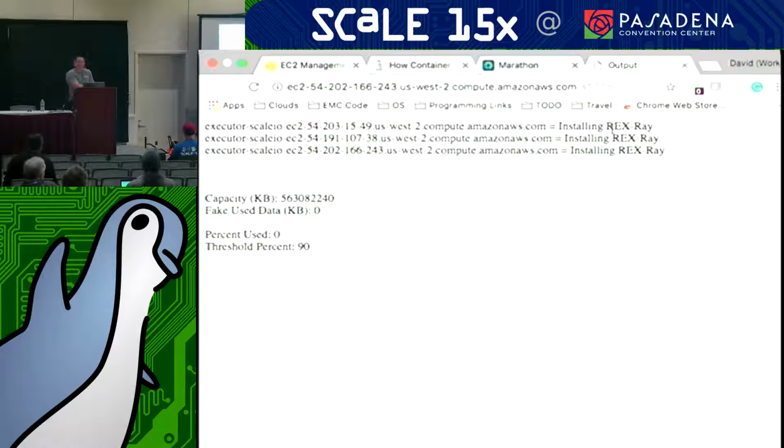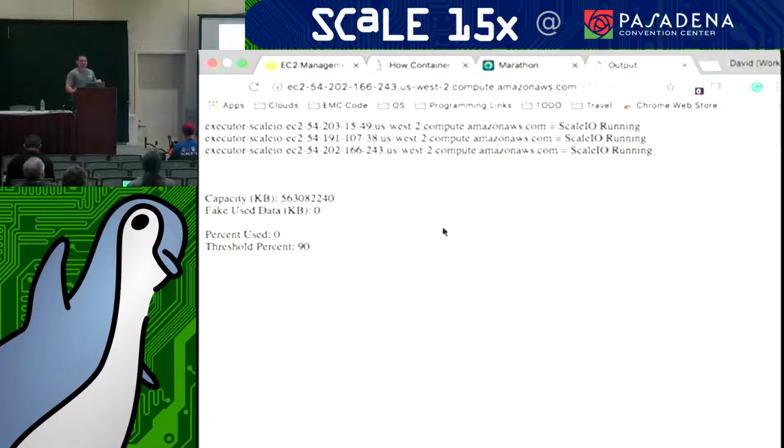We're installing RexRay, which is one of the glue components that we need to provision volumes for your container. And since SCaLE is already up and running at this point because we're only just installing the glue, as RexRay is getting installed right here, we can already see that we already have some capacity that's available, right? And then after RexRay gets installed, we can see that SCaLE is running. So how cool is that? I curled a command. I didn't even know what was actually happening under the covers.